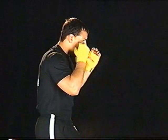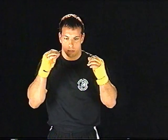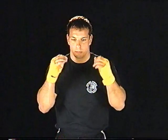Looking forward, we can examine the uppercut punch being delivered with the forward hand. Although this does not offer as much power, the shifting of the weight and the driving of the leg contributes to a powerful strike.